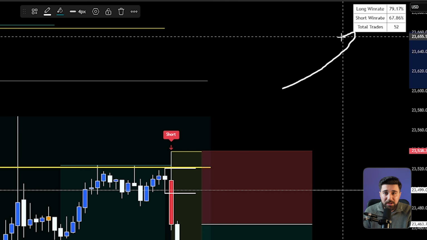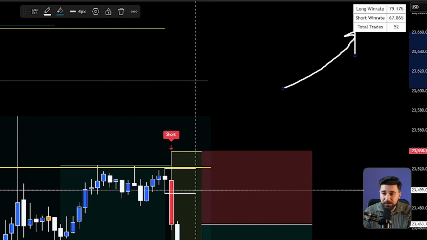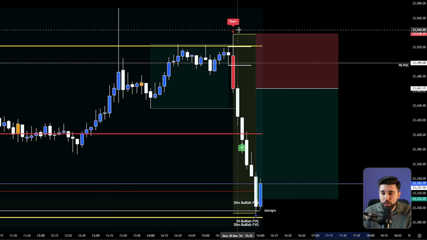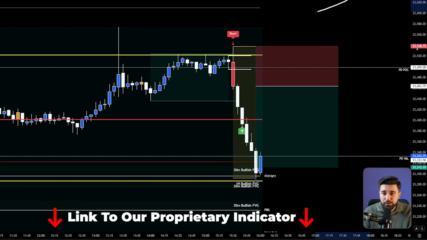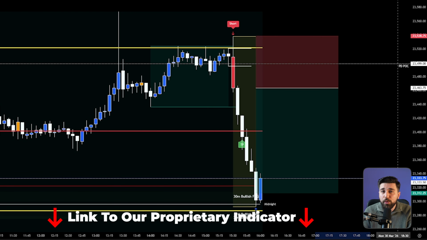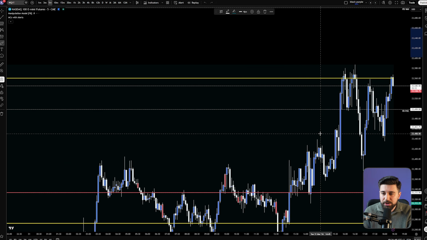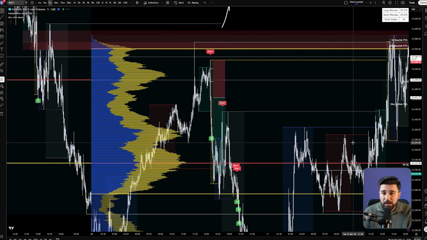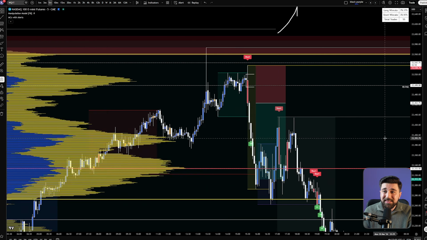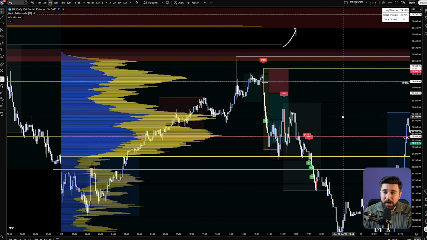Okay, this is basically generated through my custom indicator that gives me the short, the TP, the stop loss, etc. If you are interested, you can check that out in the description as well, and you can see how huge the win rate is. If I just go to today's price action, you will see also from the previous day and from today how well the model works. This is exactly what we want you guys to trade.